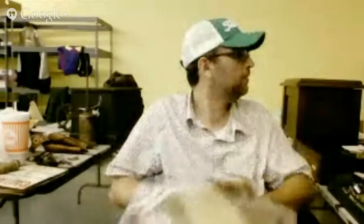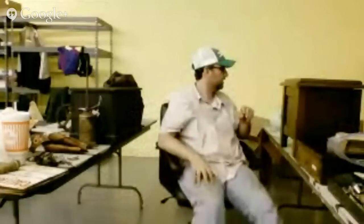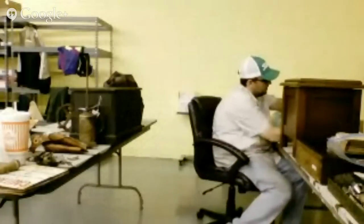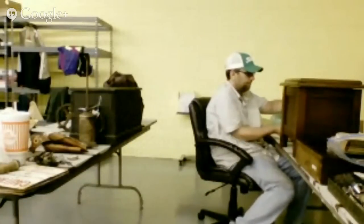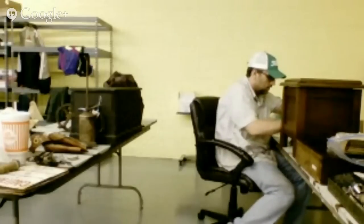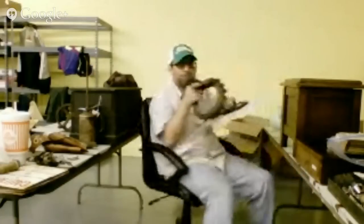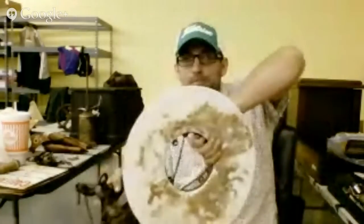All right, and now for the question for you guys. Maybe you guys can help me. I bought this just because I've never seen anything like it before, and I couldn't see that any of these things survive. So I'm just going to bring it out here. I have no idea what it is. We've got this super dirty barn glass.